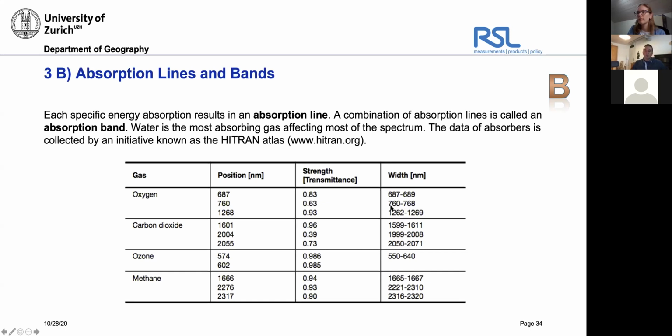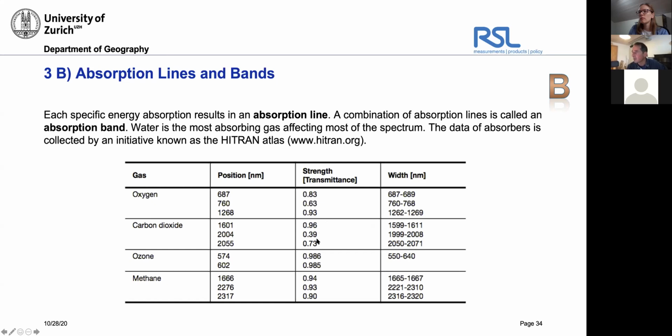Where do we have absorptions? Well, in the optical spectrum we are looking at, we have oxygen, which is prominent, and of course water vapor. Besides the water vapor, we have oxygen, which has strong absorptions at 680, 760, and 1270, which can be seen and can also be used for calibration, because they're very sharp. Oxygen is a simple molecule, doesn't have a broad variation of absorptions, and that's why you get only sharp absorptions.